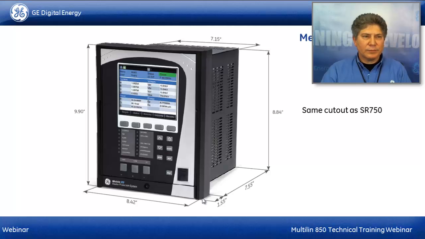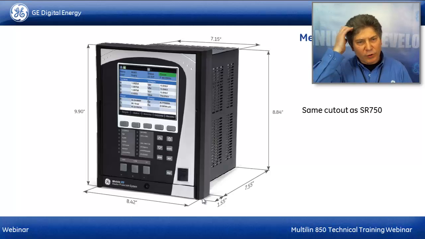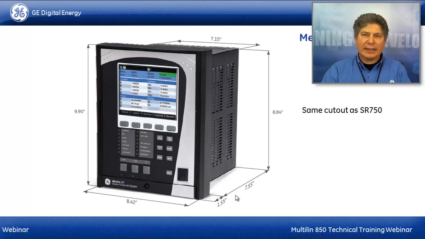All right. So once again, from a hardware point of view, the 850 has exactly the same cutout as the 750, so no modification to the switchgear. The case is not shared between the 750 and 850. One of the questions I had earlier was, can we take the 850 relay and put it into the 750 case? No, we cannot. It'll have to be all completely rewired. However, no mechanical modifications will have to be performed on the switchgear itself.